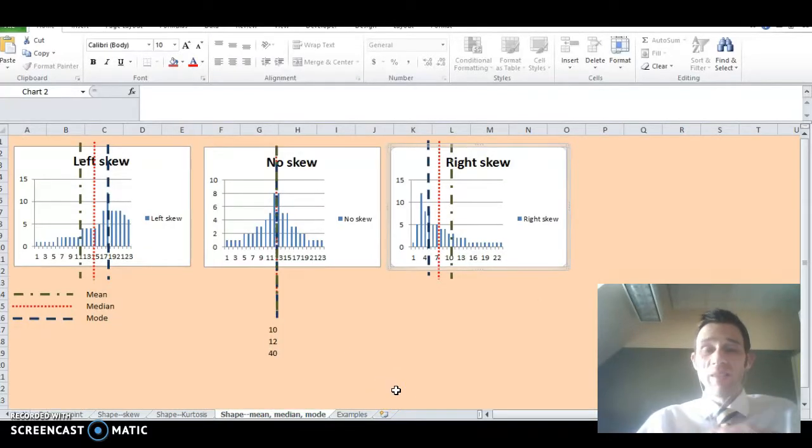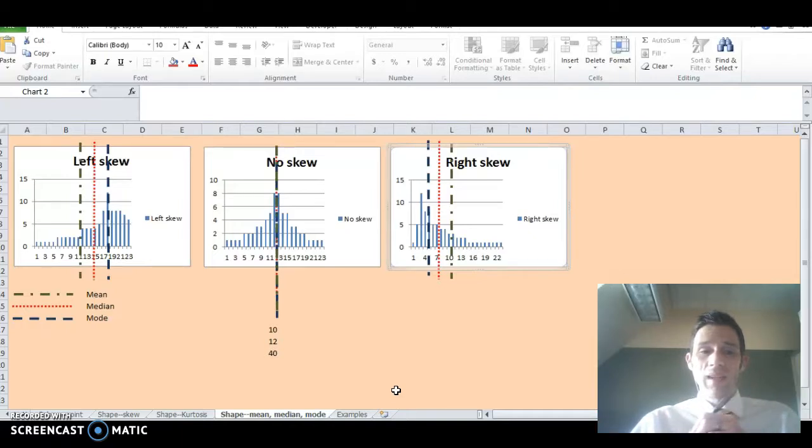Now to bring this all home, and this is what the video is really all about, is how that shape impacts your measures of central tendency, mean, median, and mode. And it turns out that with kurtosis, it kind of brings things more to the middle usually, but we're going to forego that for now because it's a little bit more involved, but just keep in mind that we can talk about kurtosis having an impact on our statistics as we get into that later. But let's focus on skew.